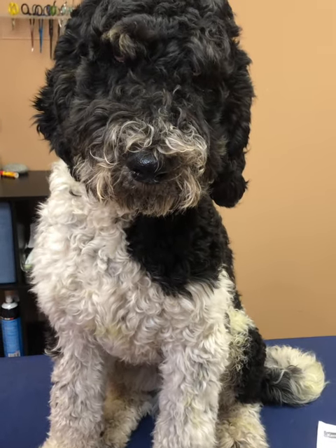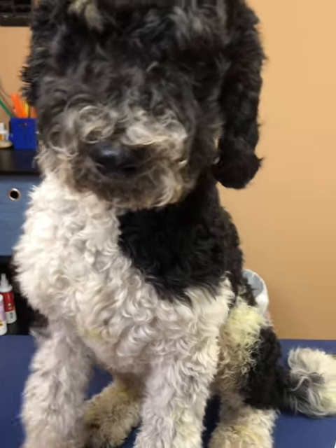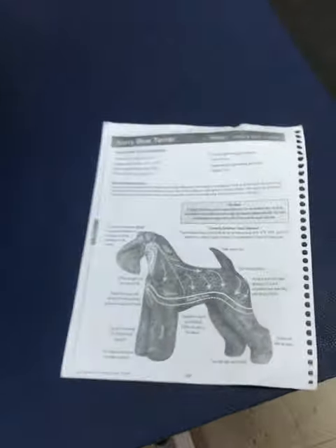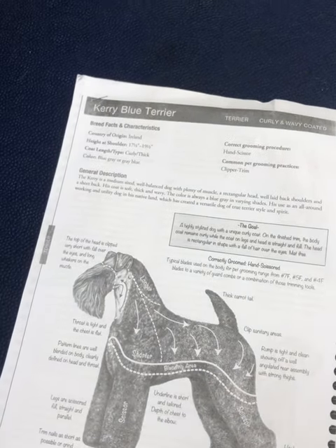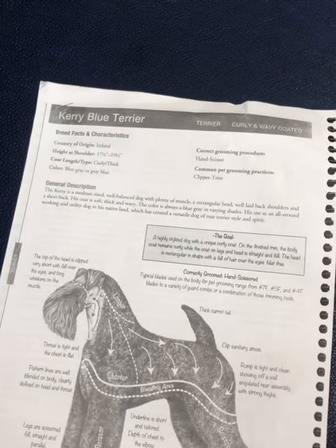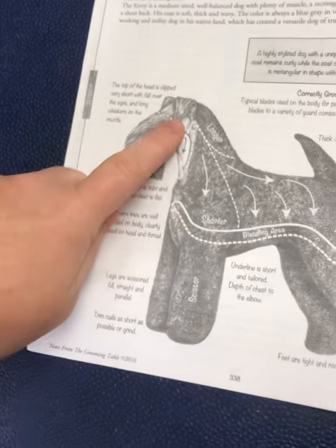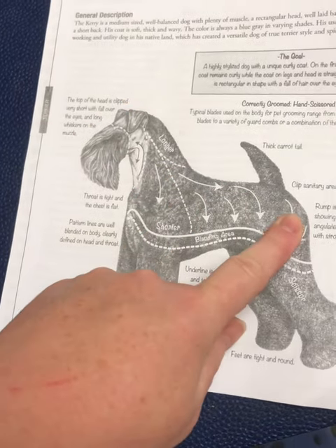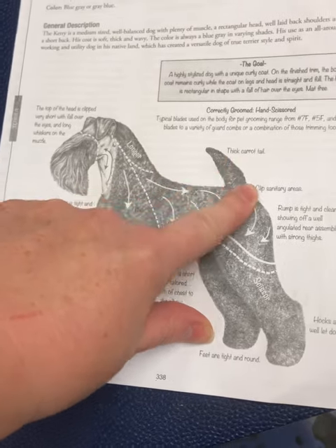Hey everyone, so this is gonna be another one of our fun little twists on a poodle video. This is Wally. He's been on our videos before and our goal would be to carry blue. So he already has eyebrows, his ears have already been shaved, his tail's pretty short. There will be a few modifications — I probably won't shave it so short here, I'll probably do a seven, looking at doing a five along here. I'm gonna omit this longer section. His tail will probably still be a care tail or a bottle brush.